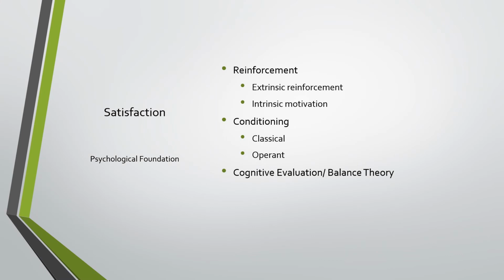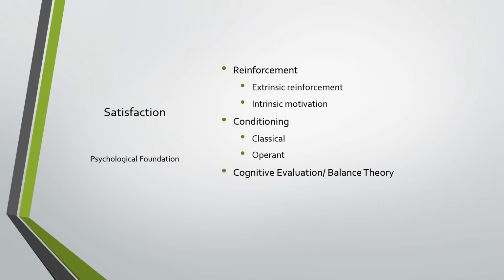Student satisfaction is supported by three psychological concepts. The first concept is a combination of reinforcement and conditioning. Reinforcement is simply the idea that people tend to do things that receive positive responses more frequently, whereas people try to avoid things that receive negative responses. Extrinsic reinforcement takes the shape of tangible rewards or controlling types of praise, whereas intrinsic motivation is a personal interest combined with increases in competence and personal control over one's choices. The main differentiation between the two seems to be associated with whether the reward has an informational or controlling effect.